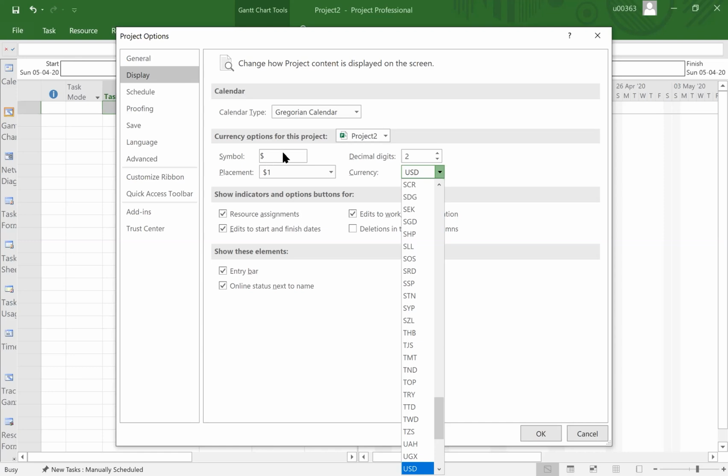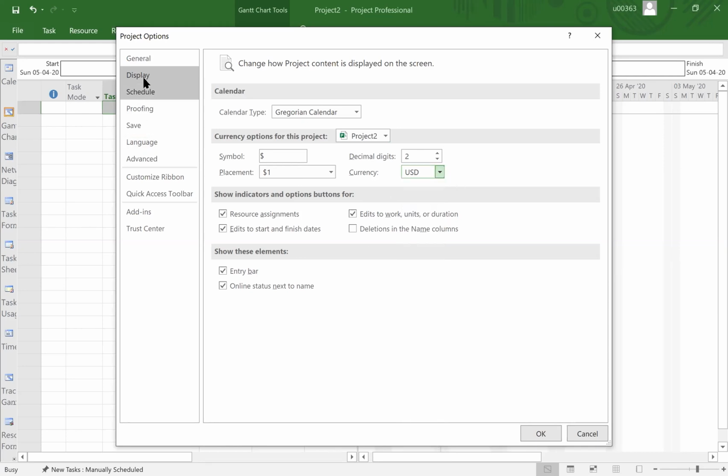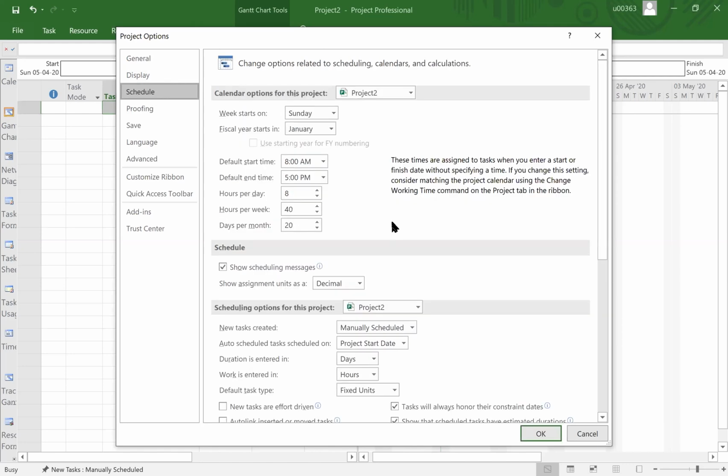The symbol will be MYR according to Malaysian Ringgit. This is where you basically change it, all right? Then for the display, you only basically click on this one. I could not drag my mouse into this one because of difficulties. Never mind. And then for schedule.